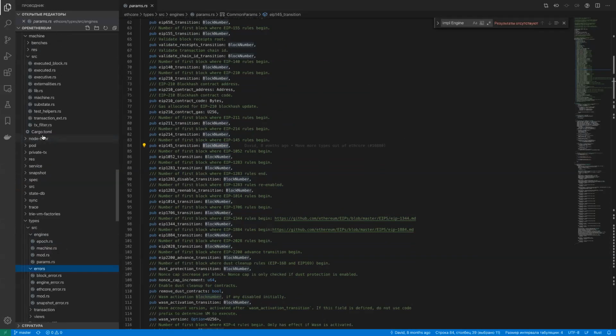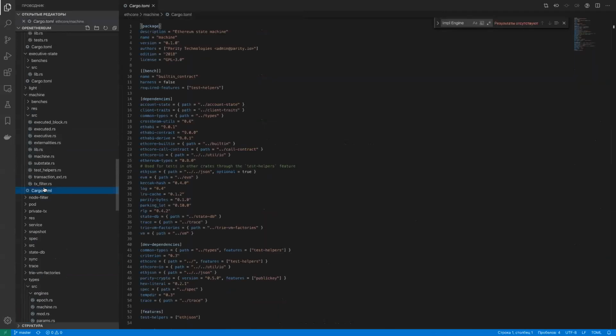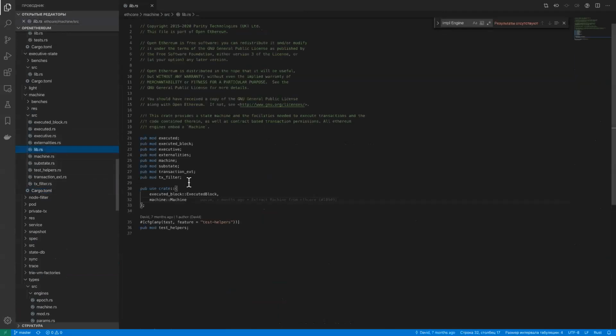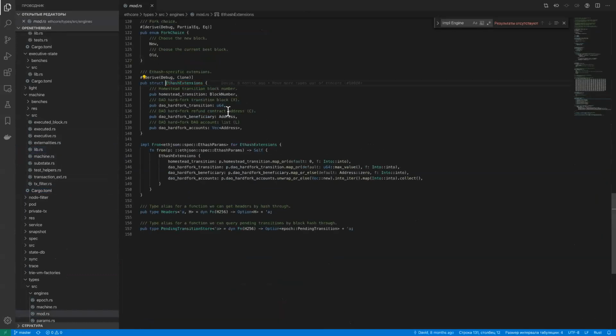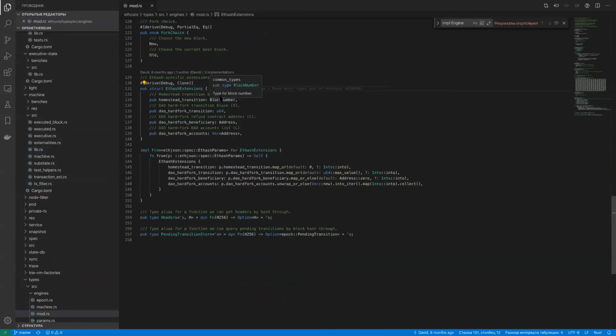So, this is the machine, and also we have the ETH extensions here, but this is like an extension of the common params. So this is also a set of switches.